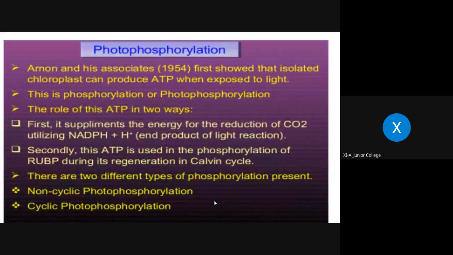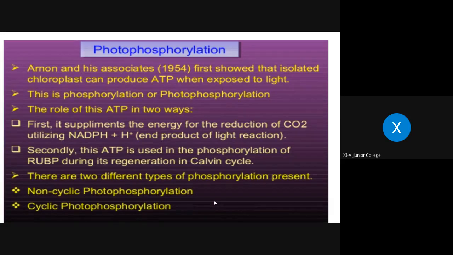Now, photophosphorylation. Using this process, that is splitting of water. So splitting of water is nothing but the Hill reaction, also known as photolysis of water. That means the Hill reaction shows or proves photolysis of water. Will you remember? In your textbook also it is given in short. So the Hill reaction proves or shows the photolysis of water.